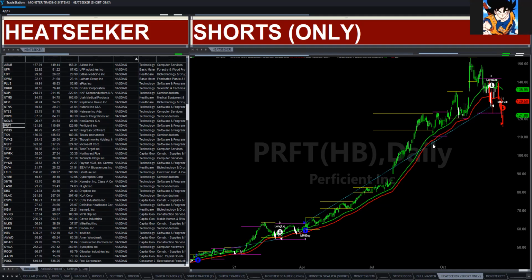Is it best to use the daily time frame then? On stocks, I like daily. Yes, for stocks, I like daily, because that's what the institutions trade. They trade on the daily when it comes to stocks, especially. They like the end of the day. They like to see that candle at the end of the day to make their decision.